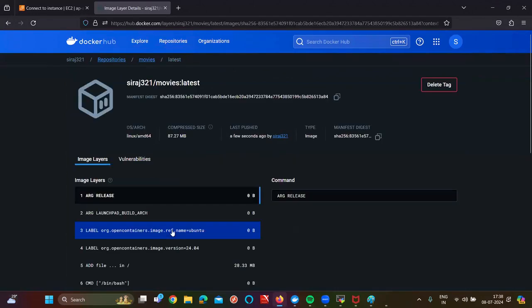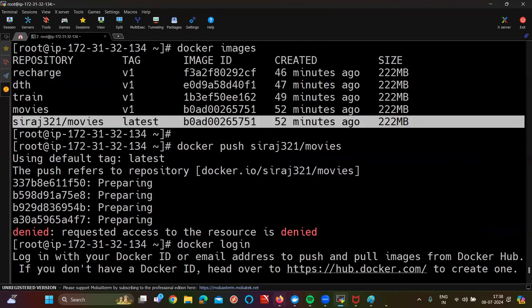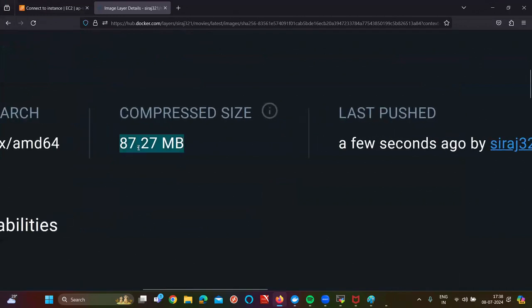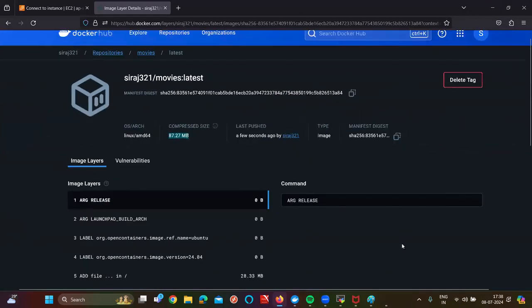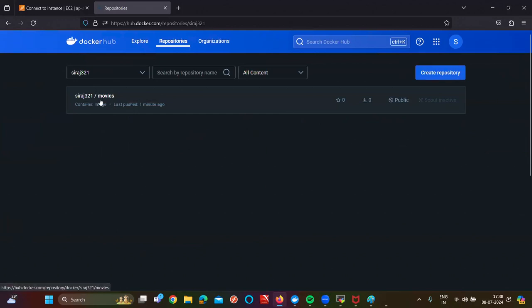The best part about pushing an image is compression. What is the local image size here for the Siraj image? 222 MB, right? But if I go here, the same image is available at how much size? That means almost 60% of the image got compressed. Minimum 60% got compressed, correct? Like that, again, the same thing I'm going to do for all the images. Why? Because tomorrow also I'm going to use the same images, but tomorrow I won't create them. I'll pull from Docker Hub.